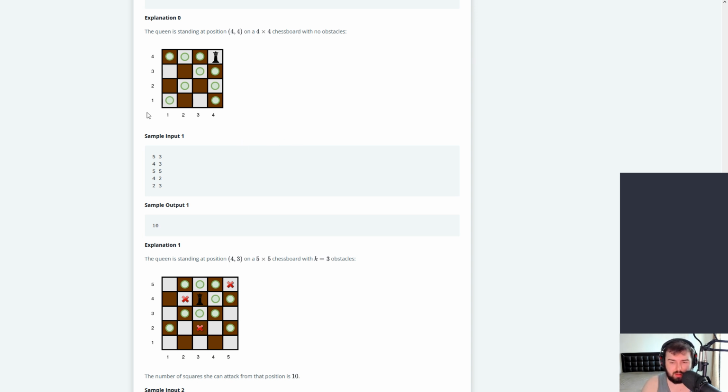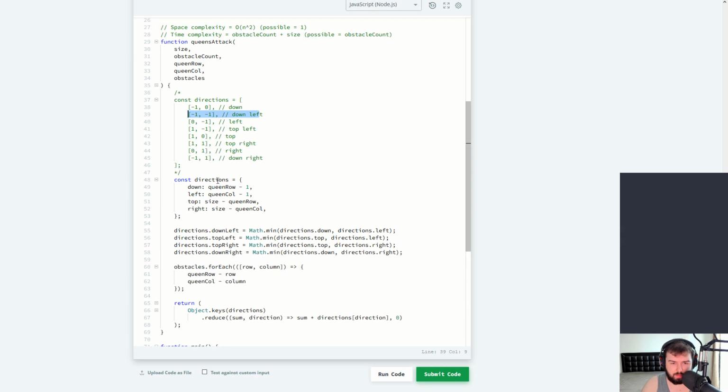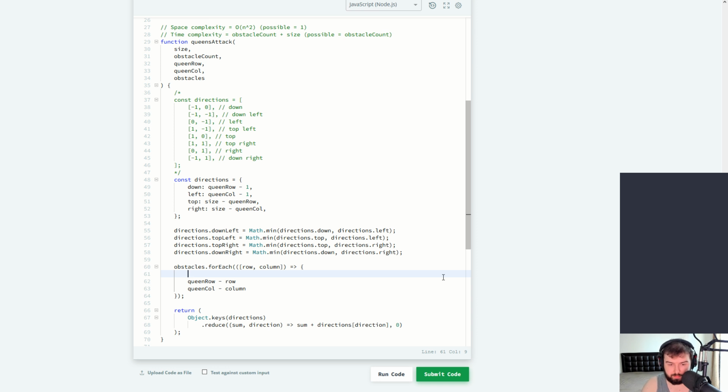So let's just start write code and see what will be here. So we'll have current direction, which will be null initially.